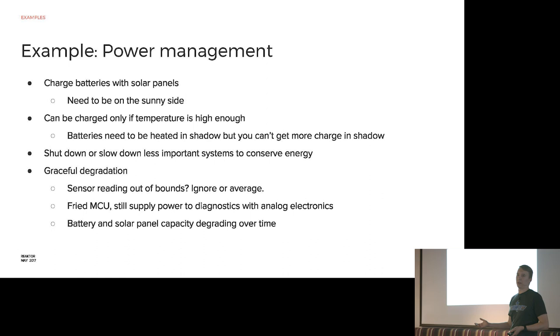When you're in shadow, it gets cold. But you shouldn't charge batteries on the sunny side when your batteries are too cold, because that degrades the batteries. Like, you shouldn't charge your iPhone after coming from a freezing, snowy day. So it's a kind of chicken and egg thing: you need to heat batteries and waste power so that you can actually charge the batteries. You can also conserve power. If you have done some really power-consuming thing, you can turn down the not so important parts of the satellite, or reduce some duration when you send telemetry or do some other things.